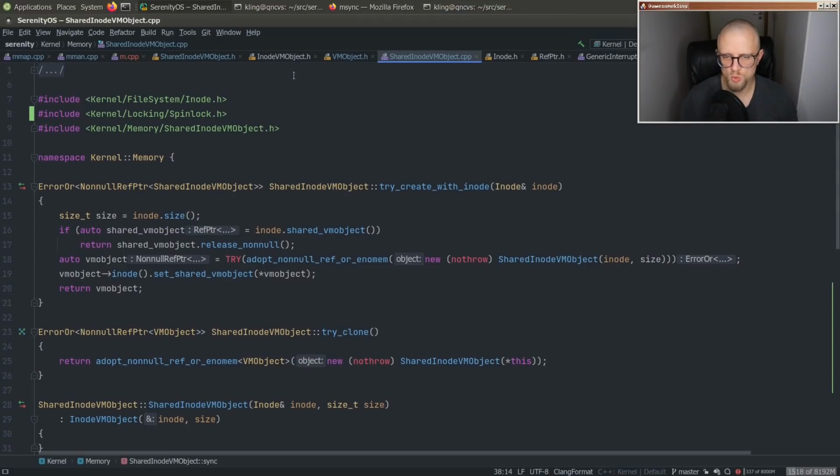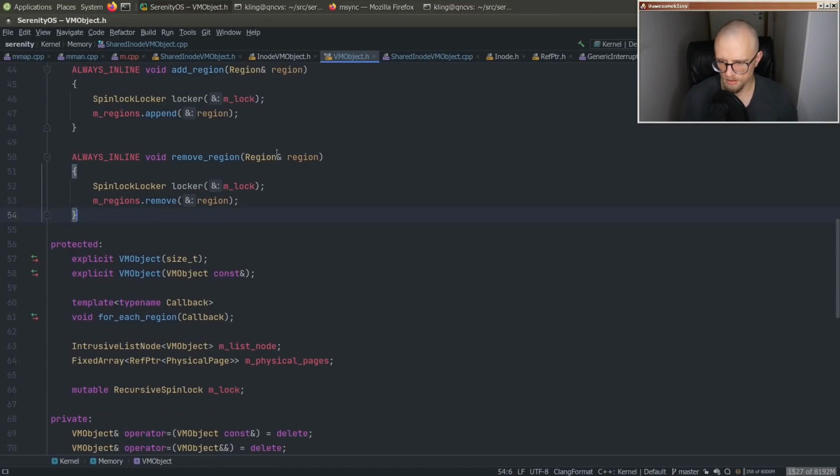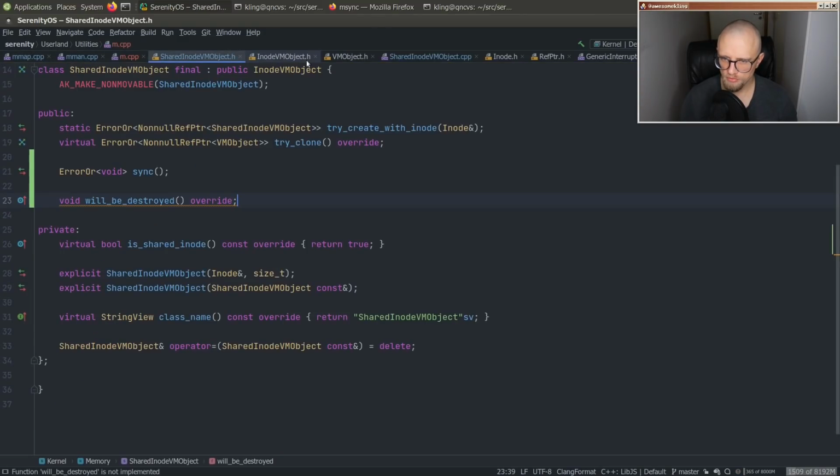The individual memory regions that are windows onto the VM object, they know if they're writable, but the VM object doesn't care if it's writable or readable or executable or whatever. It's just a virtual memory object with some data that it can fetch for you. So this needs to go in region.